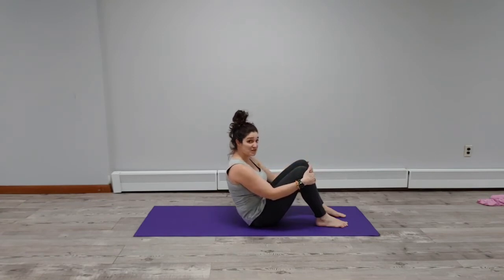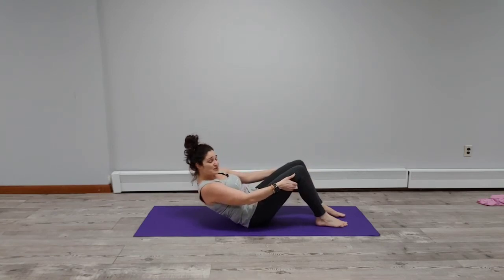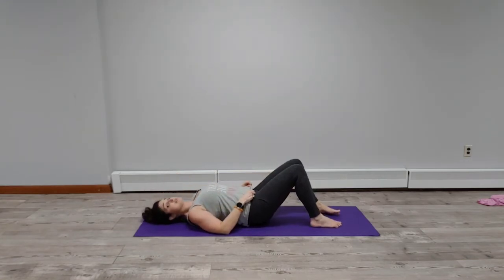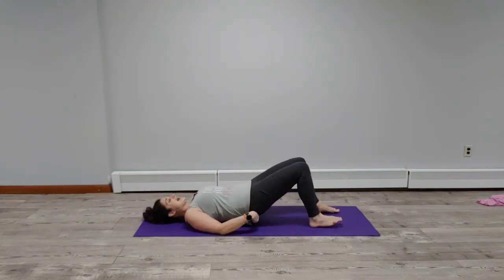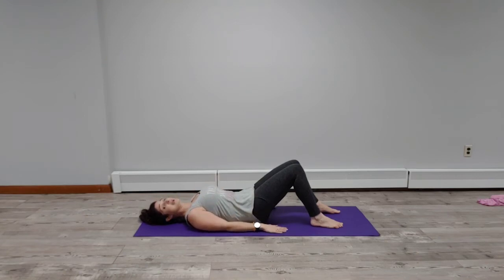If at any point you're feeling like those hamstrings are so mad they might cramp, I want you to come on down and relax for a moment. I don't want any Charlie horses in your hamstrings or calves. That's not a fun place to be. It's not necessary. Bring those arms down right next to you. Open through the shoulders, squeezing the shoulder blades in and pressing the back side of your upper arms, your triceps, right into the mat.